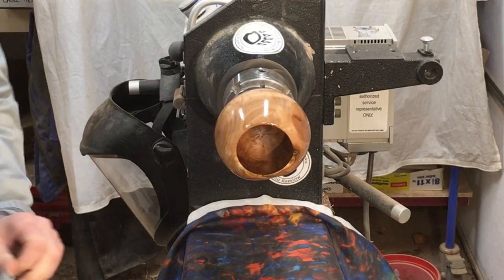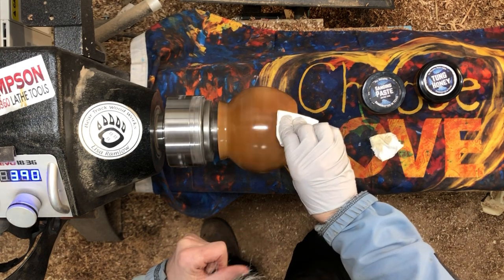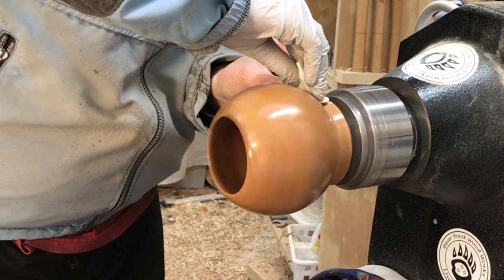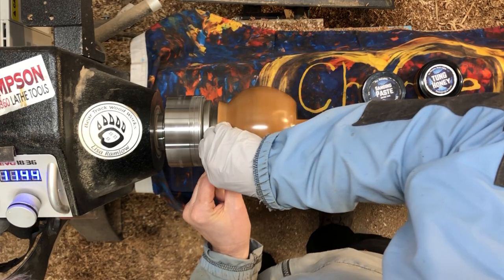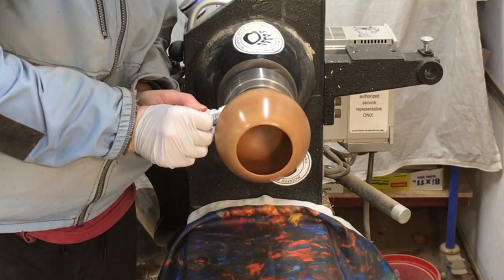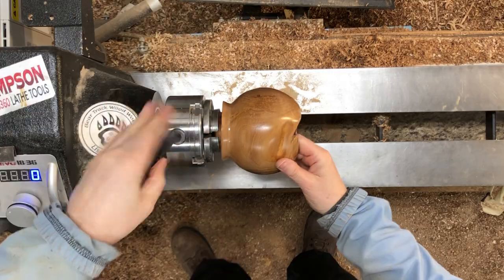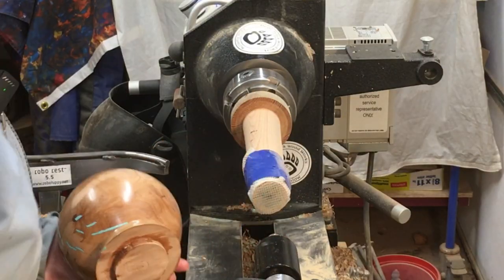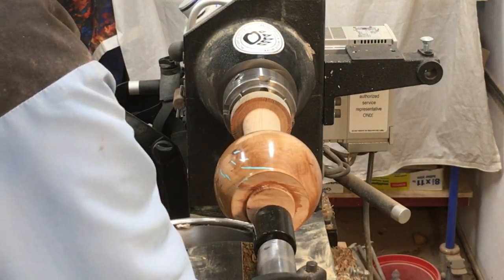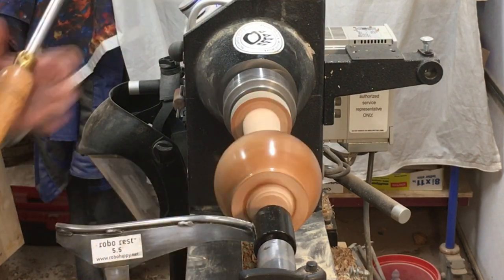All right, let us buff. I got the lathe speed running at about 1150 here. All right, to get the tenon off, I am going to use a jam chuck. This is just a long one that I had made for some vases, and the opening for this is too small to use the one that I normally do.